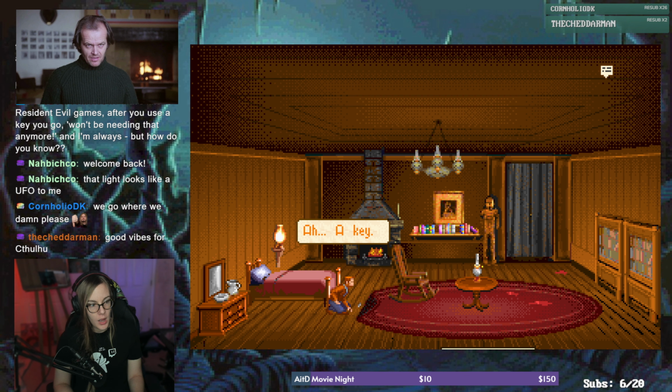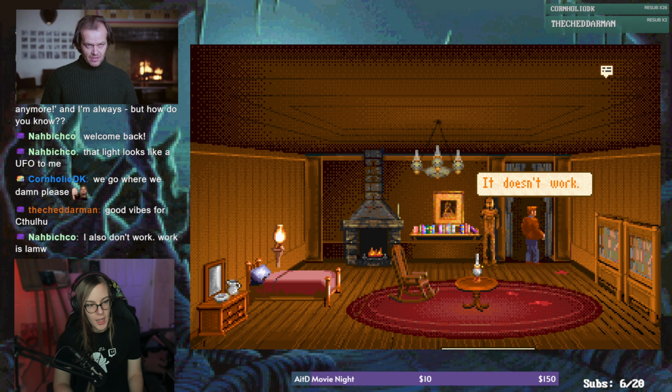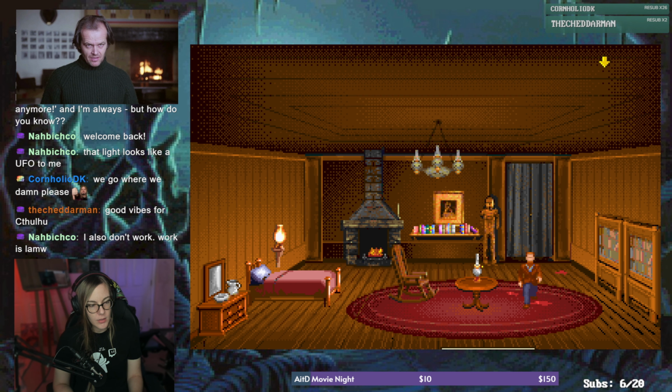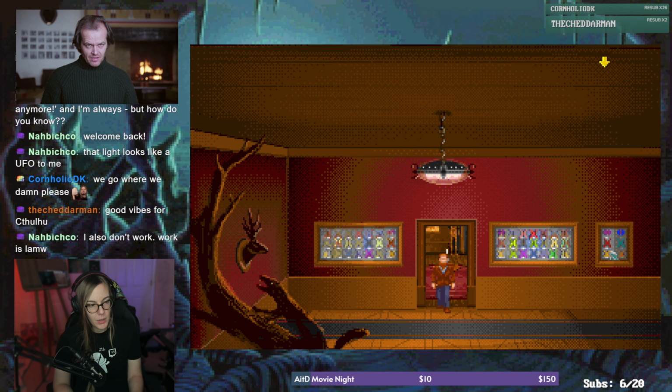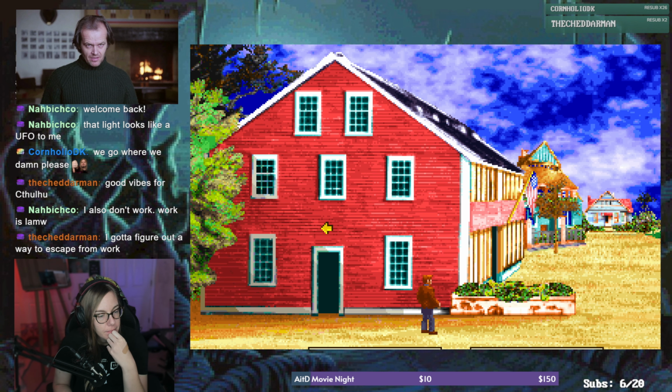Ah, a key. I did not see that. I just hit L on accident and saw that he started walking. Get key. Small key. It doesn't work. What if I use a small key on it? It doesn't work. Okay, fine. What if I go to another locked door with all these books? Oh, I haven't tried to go here yet today. I'm like in the actual town hall middle area.